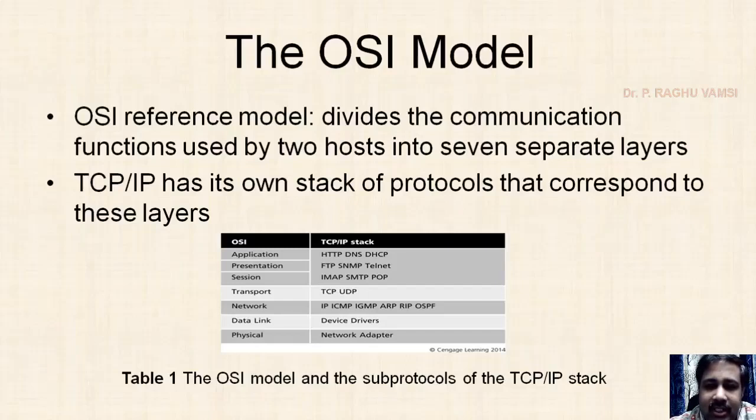Among the protocols available in this network layer, such as IP, ICMP, IGMP, the protocol ARP, which is called Address Resolution Protocol, can be shifted down to the lower level, that is to the data link layer, where the logical link layer consists of two protocols, ARP and RARP, which are called Address Resolution Protocol and Reverse Address Resolution Protocol. So the data link layer can be split into two categories: one is the Medium Access Control, the MAC sublayer, and the other is the Logical Link Layer.